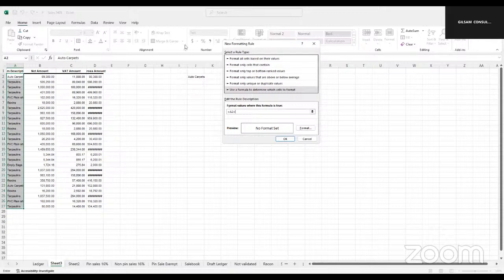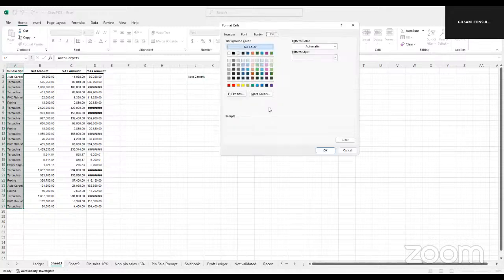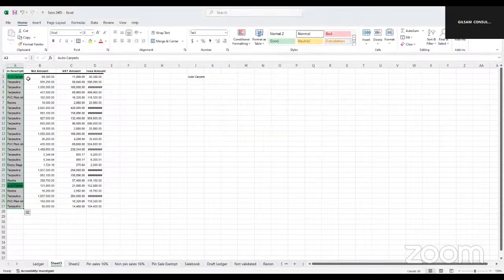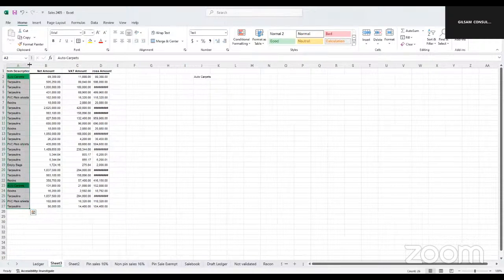Equals to this. That one we don't need to lock, so that one will be stationed. Don't lock that, and then go to the format, go to the color. Okay. So you'll find that the auto carpets will be colored here.